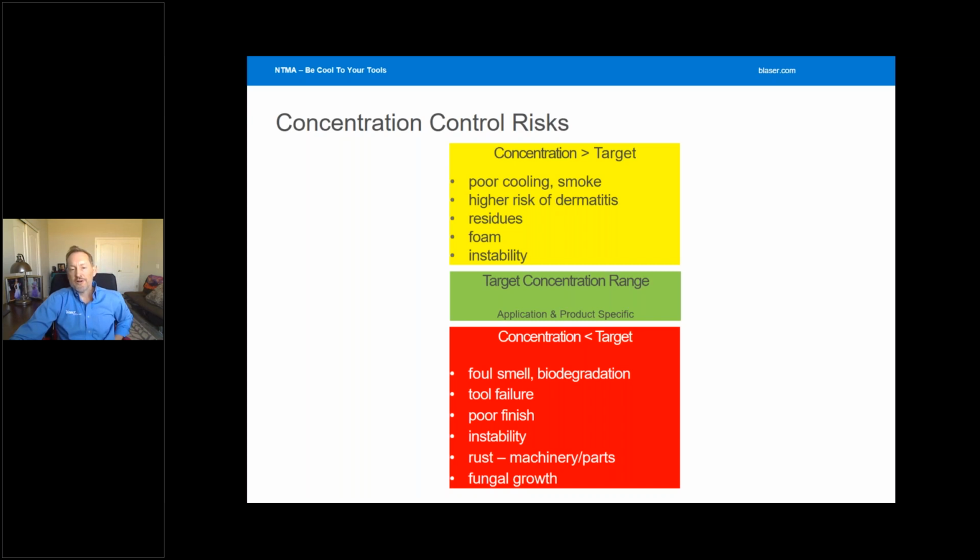So keeping a log of your concentration is also very helpful to ensure that it's been good for a long time, because an operator may have it run at 2 or 3% for weeks and have all kinds of problems with the machine. And then he raises it up to 8, 10%, and you call the coolant vendor in, you come in there, oh yeah, the coolant's at 10% and the machine's all rusted. Well, what was it last week? What was the week before? So it's important to have a log on there to keep everybody up to speed, especially your operators, every day thinking about concentration to make sure you get good tool life and good rust protection on the machine during its use.